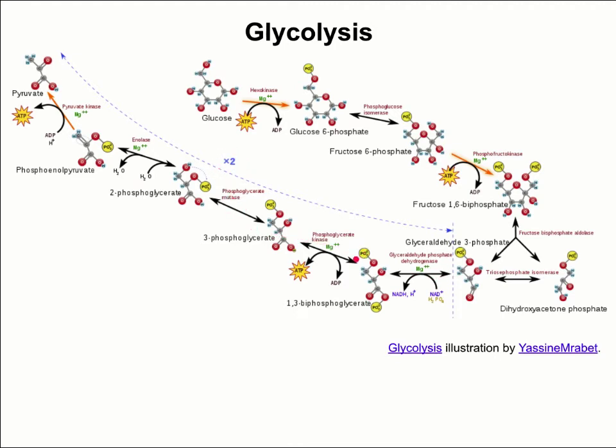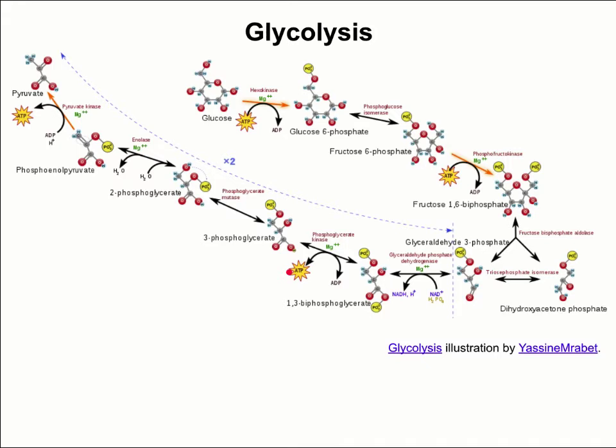Having invested 2 ATP, the second half of glycolysis harvests energy in the form of ATP. There are 2 steps from this harvesting phase that generate ATP via substrate level phosphorylation, here at steps 7 and 10. Since these steps happen twice for every glucose oxidized, that's a total of 4 ATP molecules harvested. 4 molecules of ATP harvested minus 2 molecules of ATP invested leads to a net yield of 2 molecules of ATP.